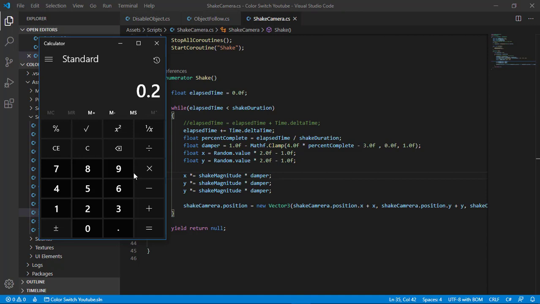The value is still in our range, it's greater than 0.0, so it will return the value. Now it's between 0 and 1. So it will return us 0.2, and finally we take this value, 0.2, from 1. 1 minus 0.2 will give us 0.8, and then our damper value will be 0.8.